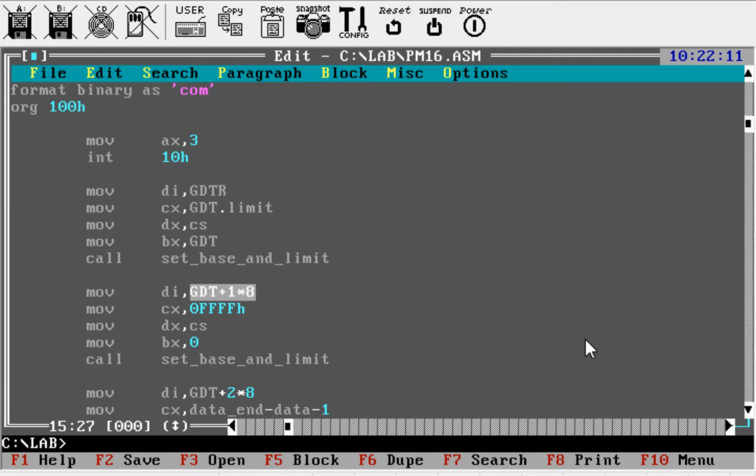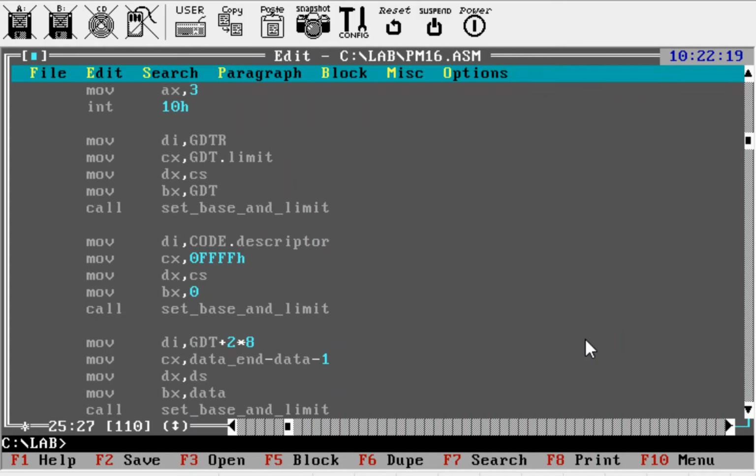So now here, instead of this, we can just use address to the descriptor that has been computed for us.